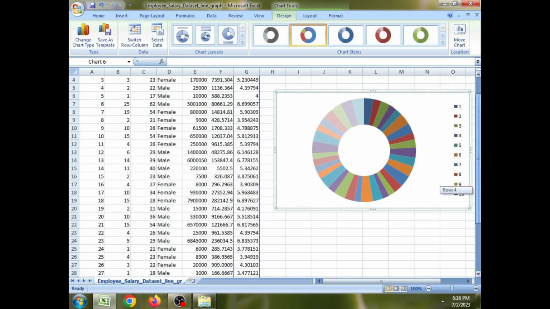Now you can see salary with the IDs, how the salary is varying with the different IDs. That is the donut, we are plotting it with the donut.